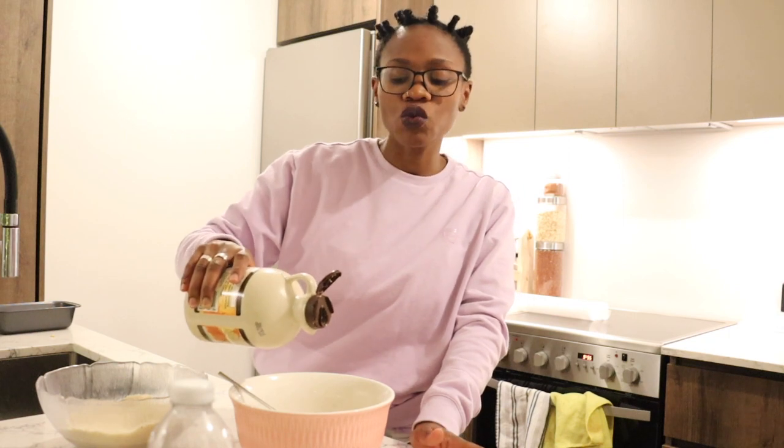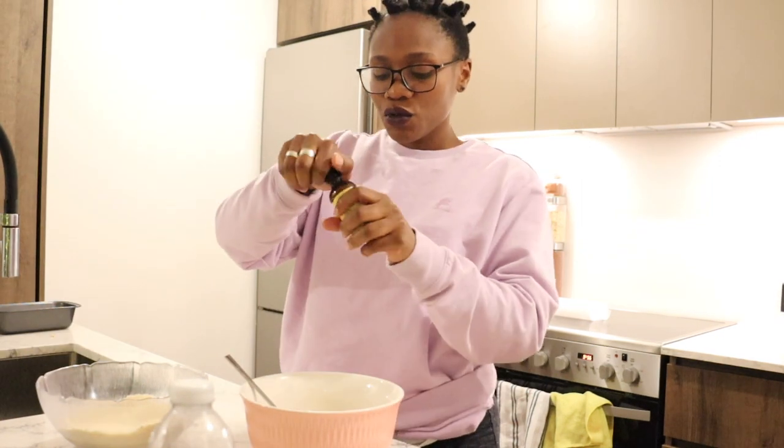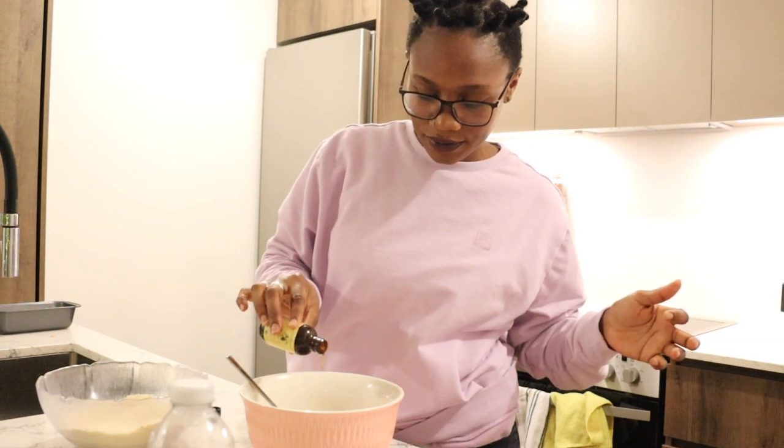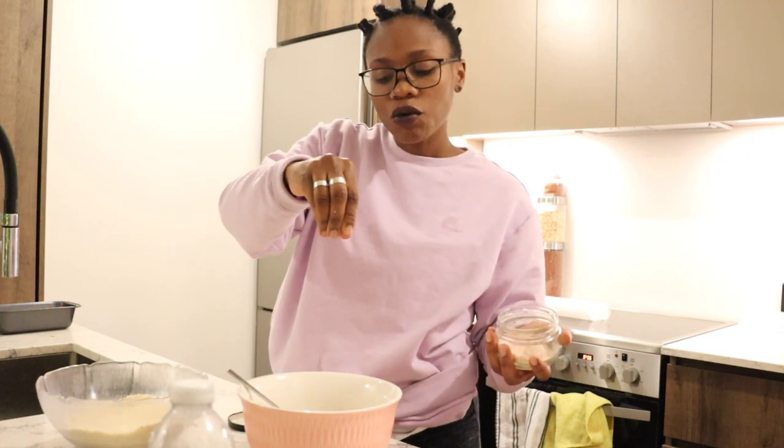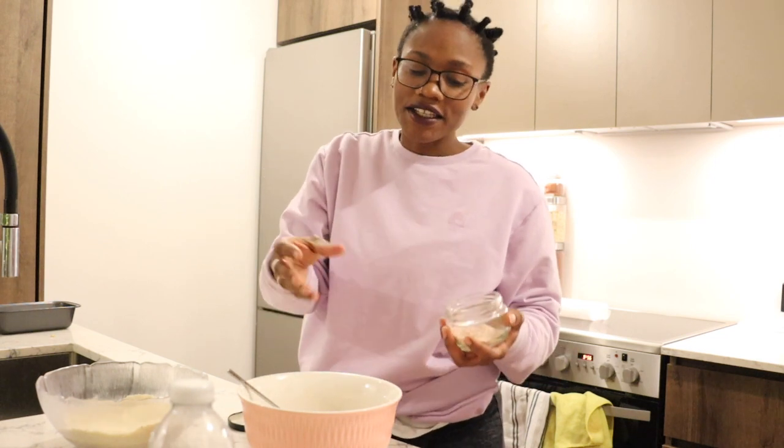This recipe is similar to the banana nut bread at Starbucks, so if you want a healthier version, this is definitely an option. Add one tablespoon of vanilla extract. I eyeball a lot of things. For the dry ingredients, I forgot to put a pinch of salt but I'm going to put it in the wet ingredients — it doesn't matter, just a pinch of salt. The baking soda brings out that little salty side, and the apple cider vinegar brings out the tangy part of the bread. You taste the fermentation and all that. So with the salt and apple cider vinegar, it's supposed to mimic that whole process.